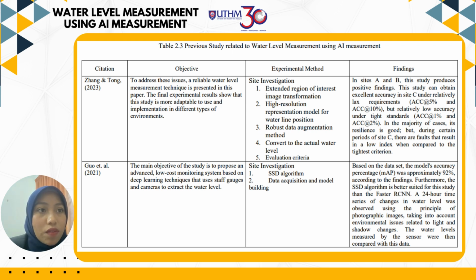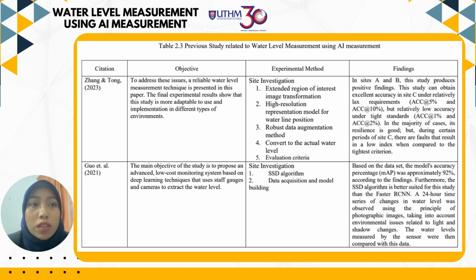The finding of this paper is that in sites A and B, the study produced positive findings. The study can obtain excellent accuracy in site C under relatively less strict requirements, ACC at 15% and ACC at 18%, but relatively low accuracy under tight standards, ACC at 1% and ACC at 2%. The last one is Guo et al.